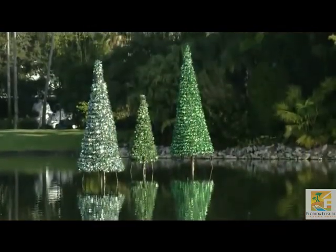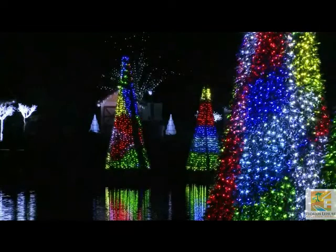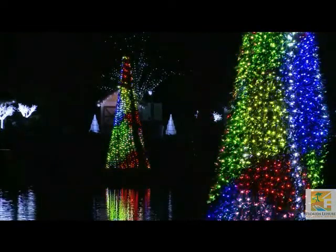My name's Allison Sulak. I work with the production department in entertainment for SeaWorld Orlando. This project itself is Sea of Trees, and my role with this whole project is actually to be the designer and co-tech director for this entire installation. It will be seen from anywhere around the lake, and we're creating a light show. They are visible by the day as well as in the evening. They're lit with about 159,000 little lights that we can totally control and will be programmed to music.